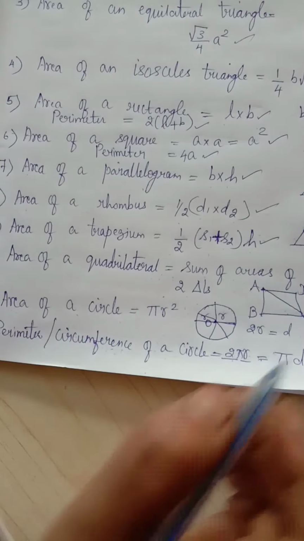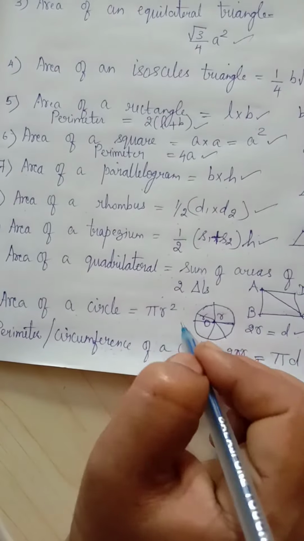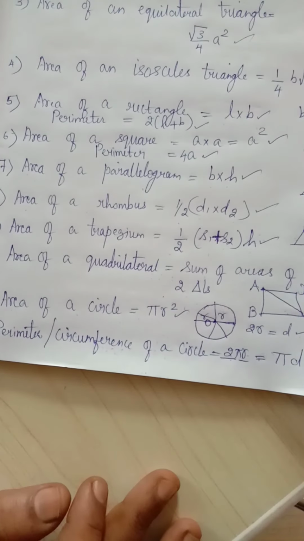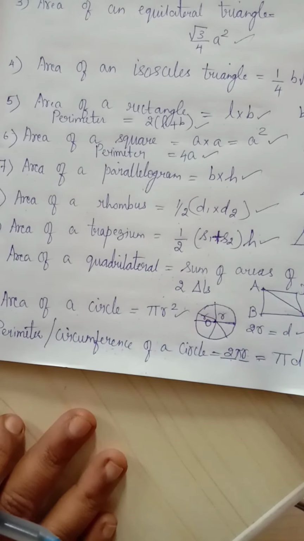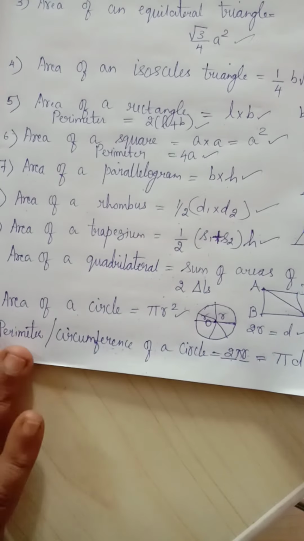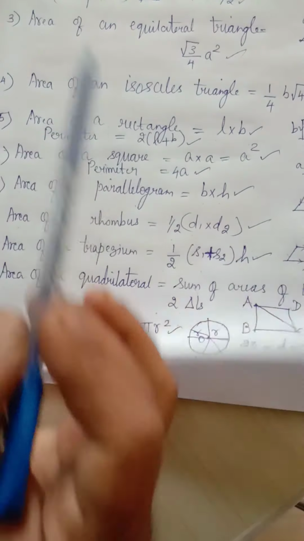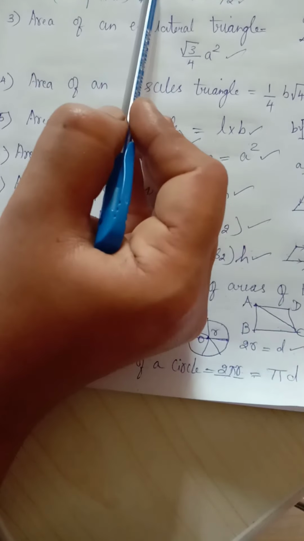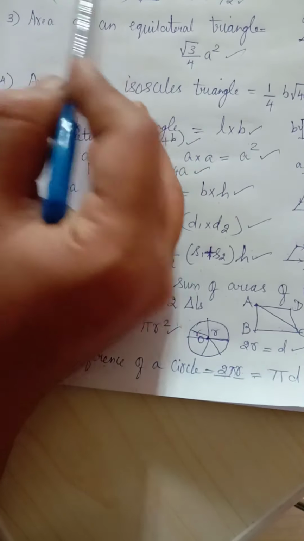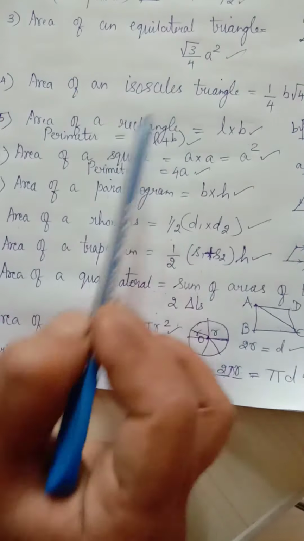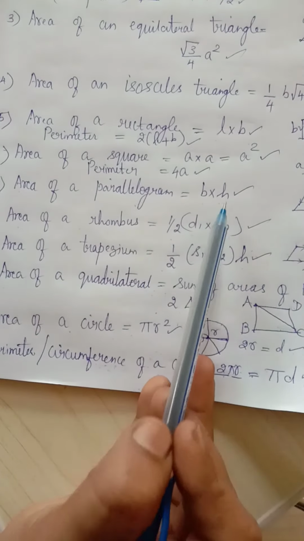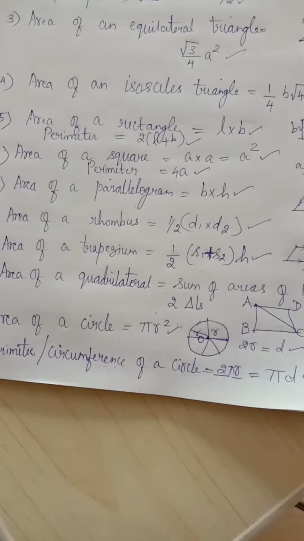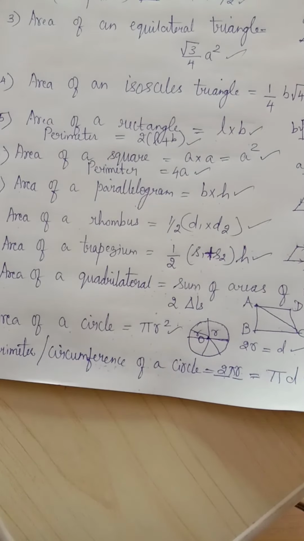So these are the basic formulas that we need to know so that we can solve any sort of sums under mensuration. Given the area and any other dimension, you can find the remaining one. For example, if they give you the area and the height, you can find the base. If they give you base and height, you can find the area. So it's vice versa. If you memorize these formulas, it's going to be highly useful for you.